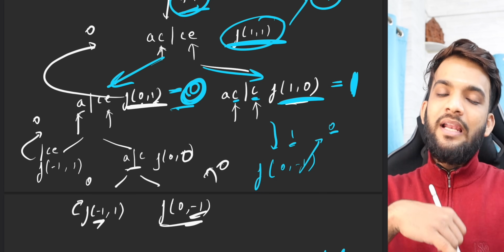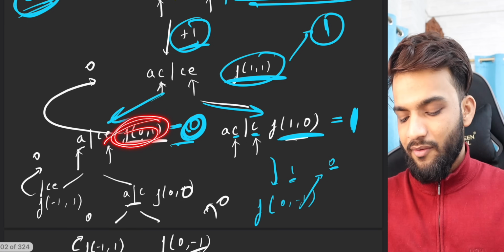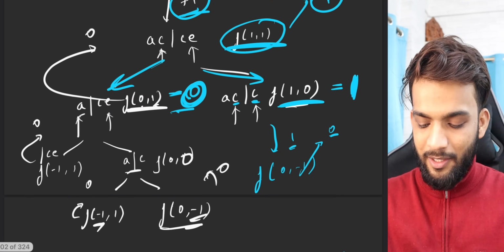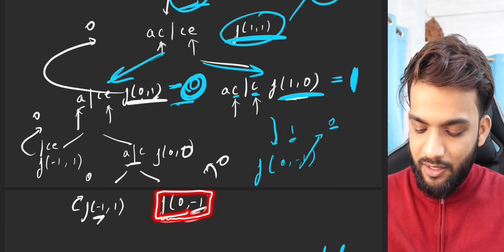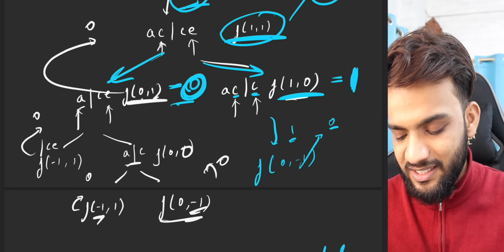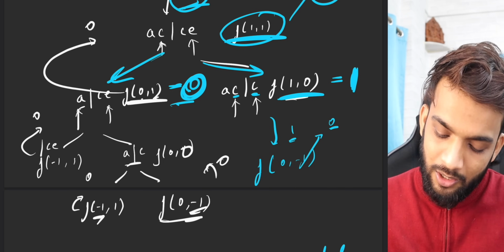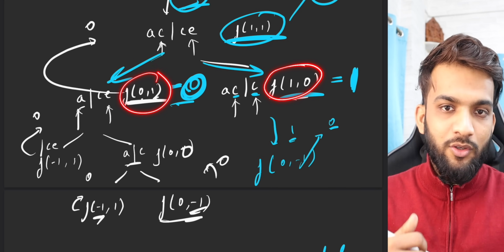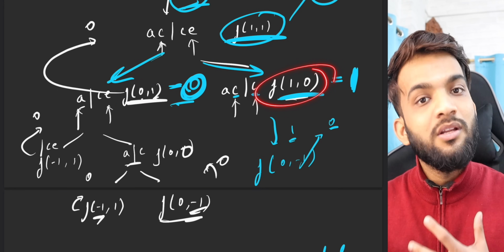That's a very small set to see. But if you take bigger examples, you will see these states getting repeated somewhere over here. You can see there is one state repeated. F of 0, -1 is repeated here also. Both the states are repeated. Yes, that's a base case, that's okay. But if you take a bigger example with bigger strings, you will see states being repeated.